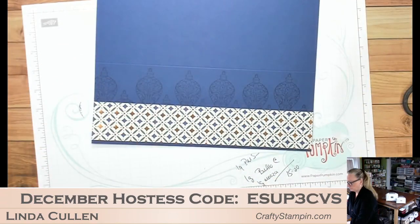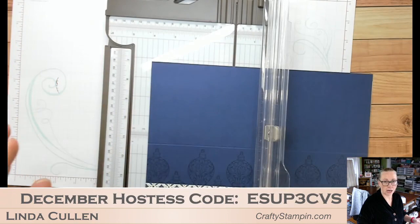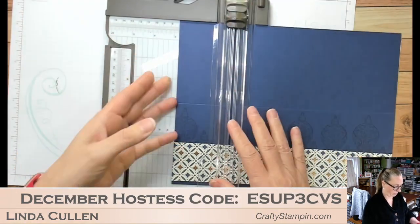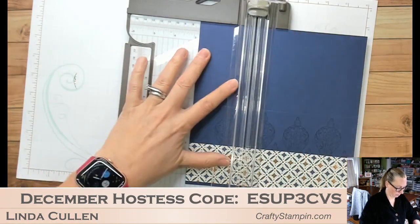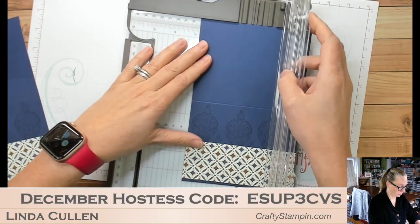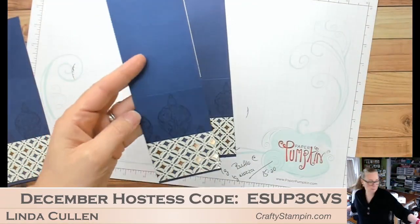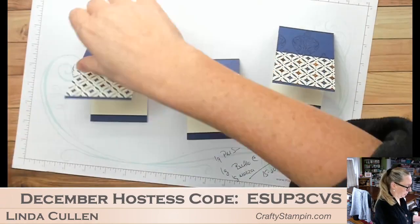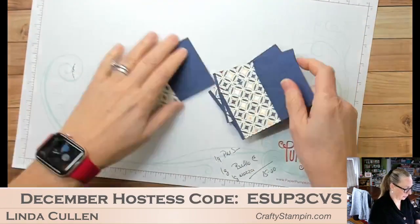All right, so now I get my Stampin' Trimmer, and I'm going to cut through everything at 2 3/4. All right, so now I have 4 little cards, and they already have a place on the inside to write. Easy, easy, easy.